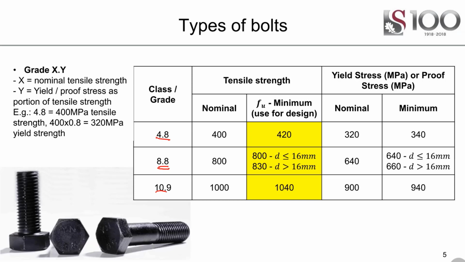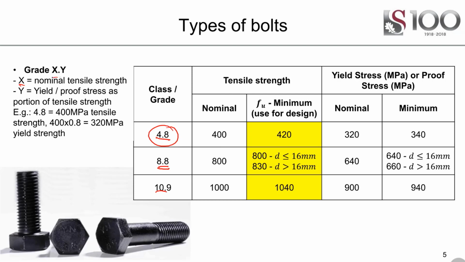Some of the older engineers actually used to use 4.8s quite commonly, but now with 8.8s being so easily available, they often specify it throughout, except for perhaps the purlins and the cold form sections, which have the grade 4.8.